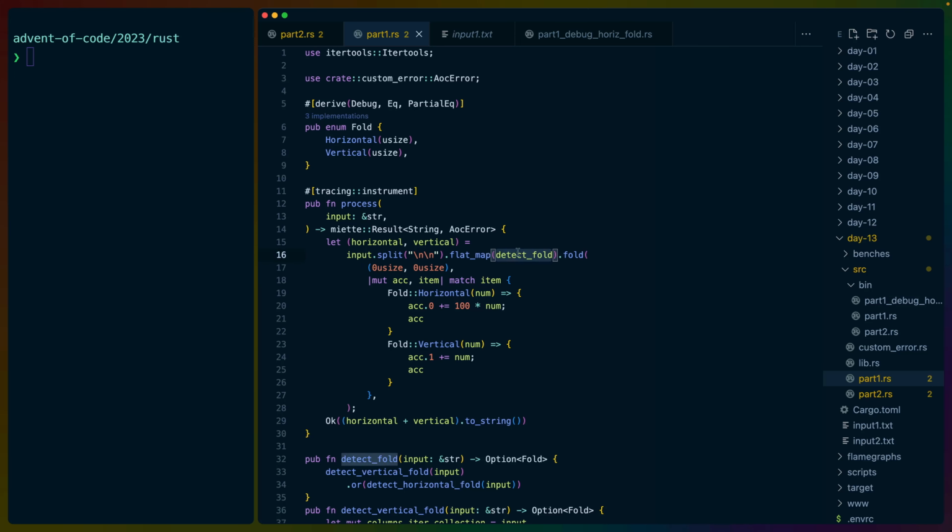The next item is always going to be one of these folds that we detected. So if we look at the types here, the item is a fold and the accumulator is that tuple that we set up. So we match on the item. If it's a horizontal fold, we take the number, we multiply it by 100 and we store it in the first slot. If it's a vertical fold, we just add that number to the second slot, and altogether that returns us the final horizontal and vertical amounts that we need to add together for our final result.